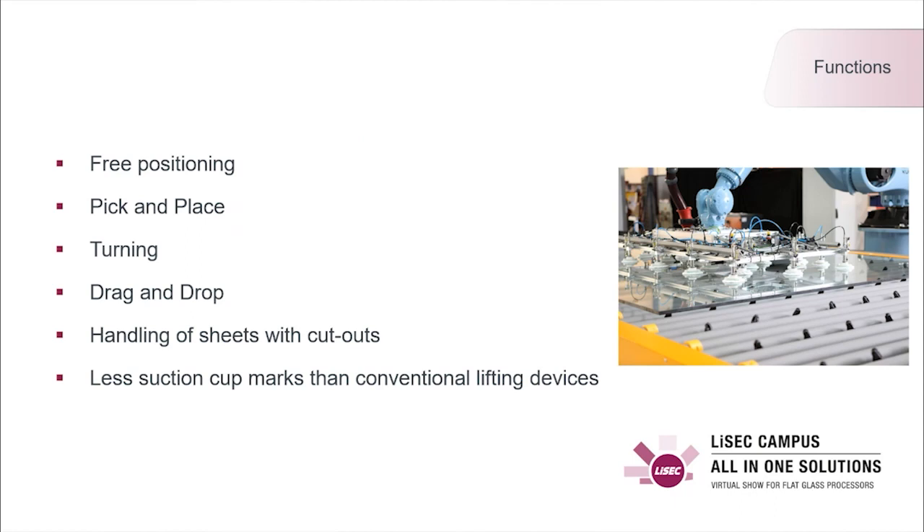Our software GPS AutoFab calculates which suction cups are needed. We lower only the needed suction cups on the device, so the suction cups never touch the felt or other sheets. Even when the pattern is very close, it's no problem. Another advantage is that the suction cups stay cleaner longer, because they never touch the felt.